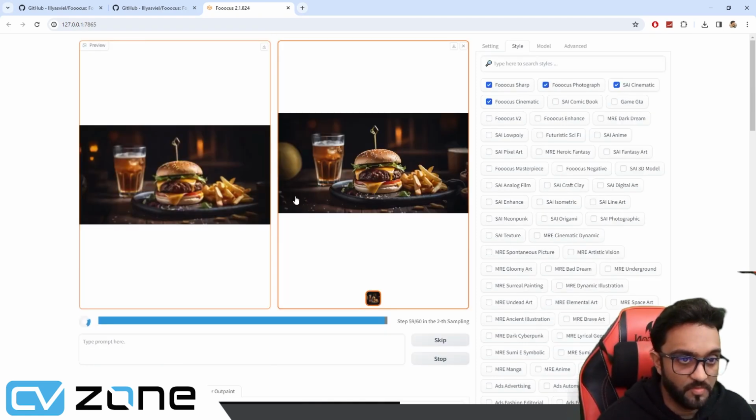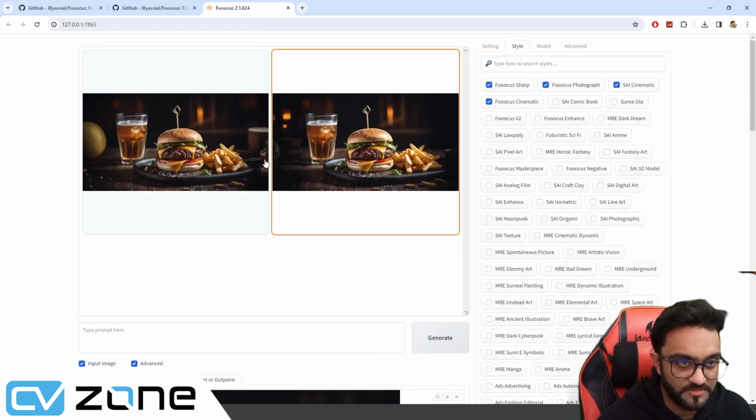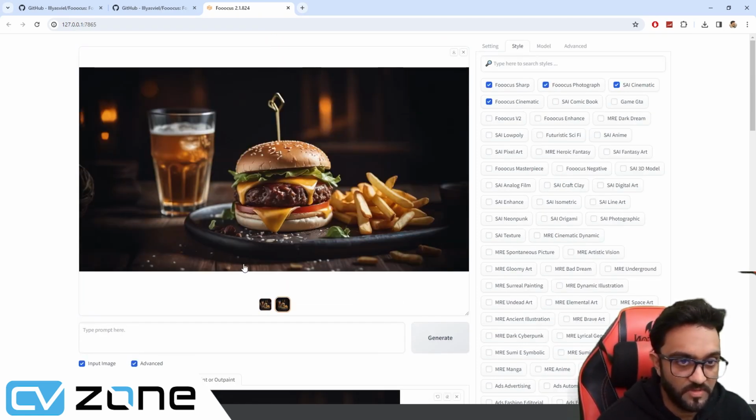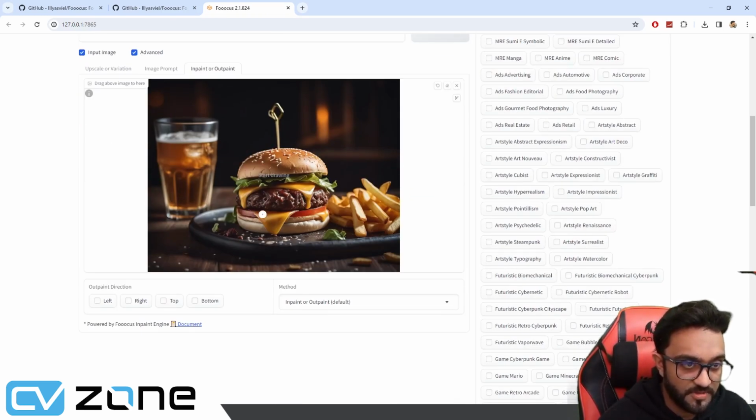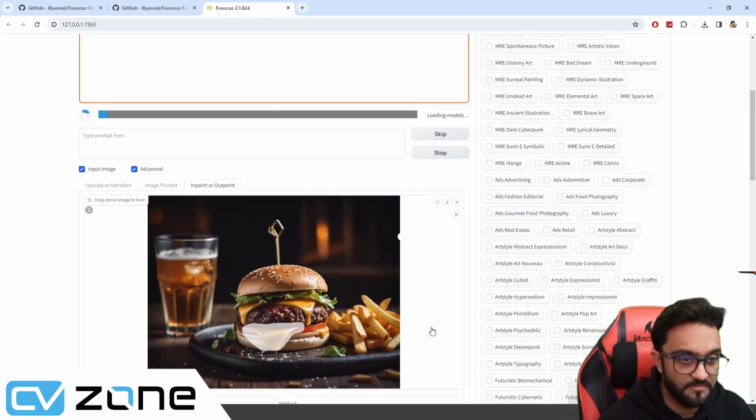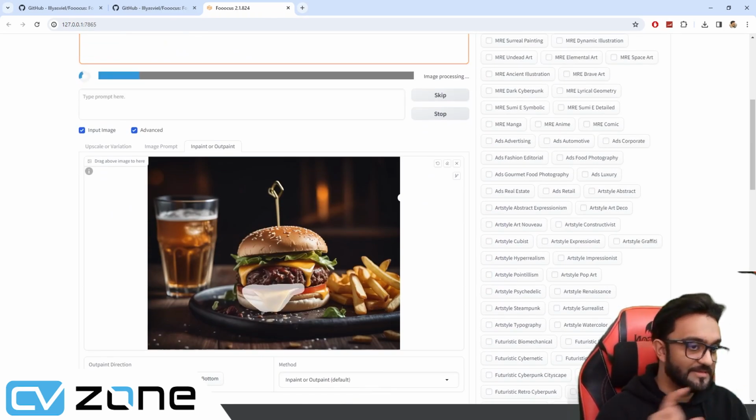So for example, actually let's see this image first. Okay, this is the one. No, this is the one. Yeah, both of them look really realistic. Now what we can do is, as I mentioned earlier, this part looks a little bit fake. So what we can do is we can draw over here. We can draw this part, and there you go, and then we can generate again. So what we are saying is that we didn't like this part, tell the AI to generate it again.